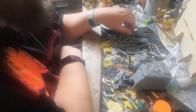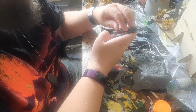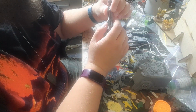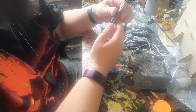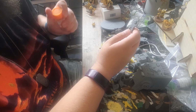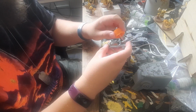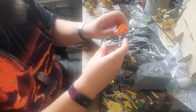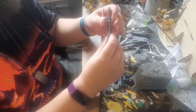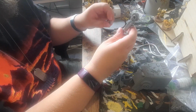Okay, start with the leg assembly. And going to dry fit, because you should always dry fit if you can, just to get an idea how it all goes. And now for the glue, am I still in shot? I am. Bit of glue on the joints, well, where it joins up. That's that done.